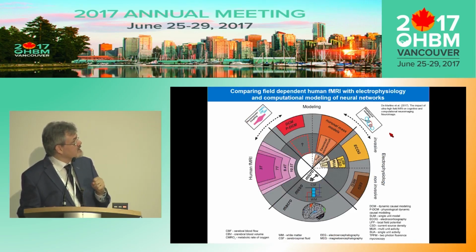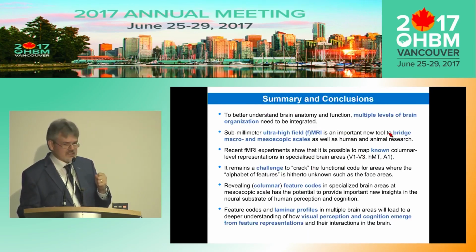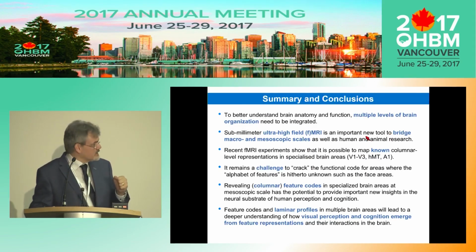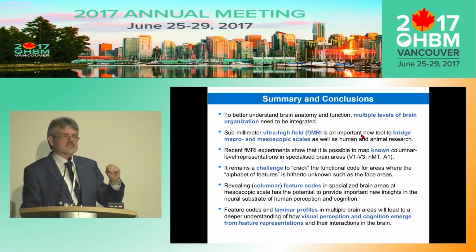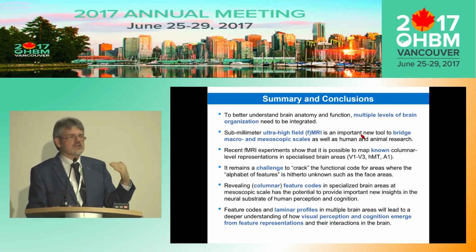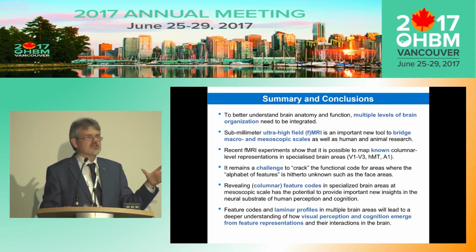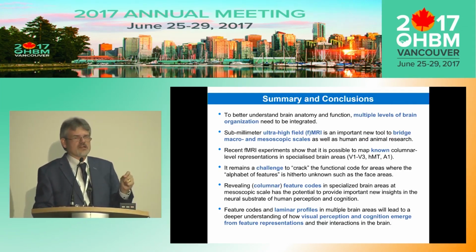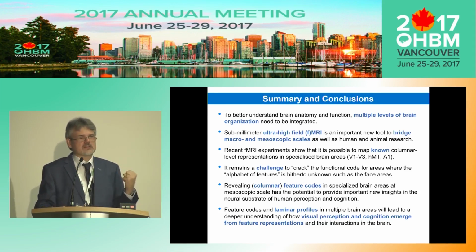I will skip that slide because my time is up, but I want to just summarize for you the main findings. Important point is to bridge the scales, we need to integrate macroscopic imaging, but also this new form of mesoscopic brain imaging. And if we resolve columnar-like features, then we even touch on microscopic features because neurons, which you cannot measure directly, cluster. So we get some hint on the coding principles in the brain.